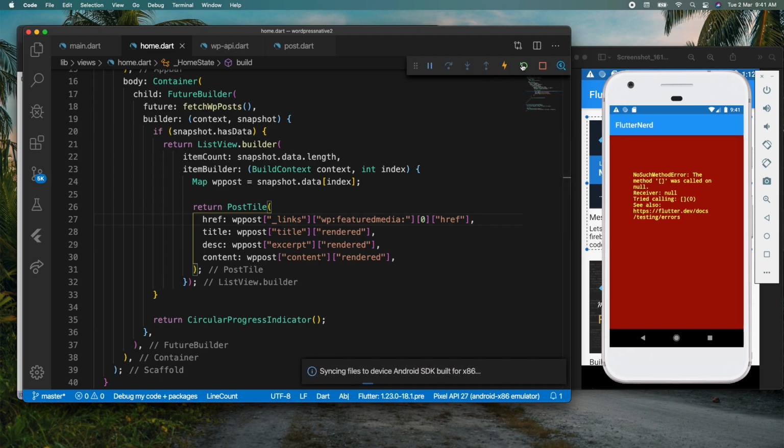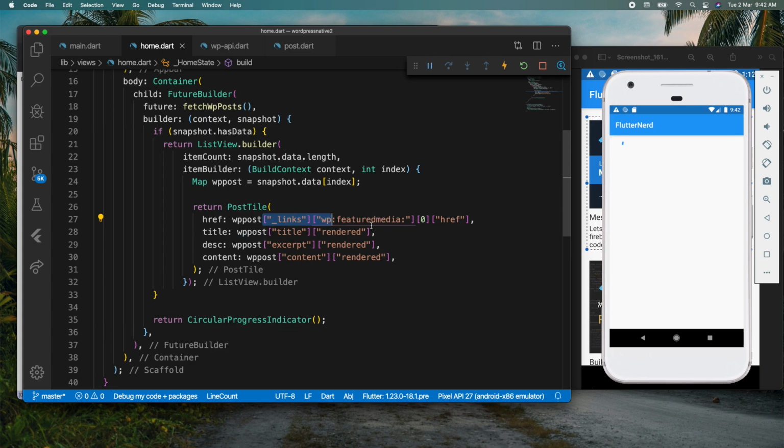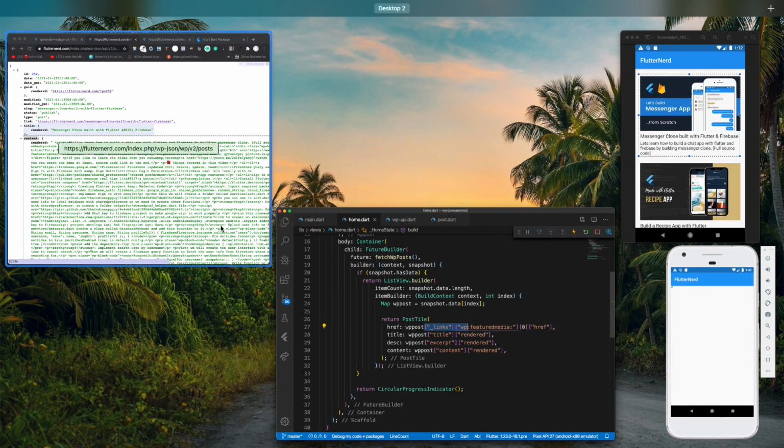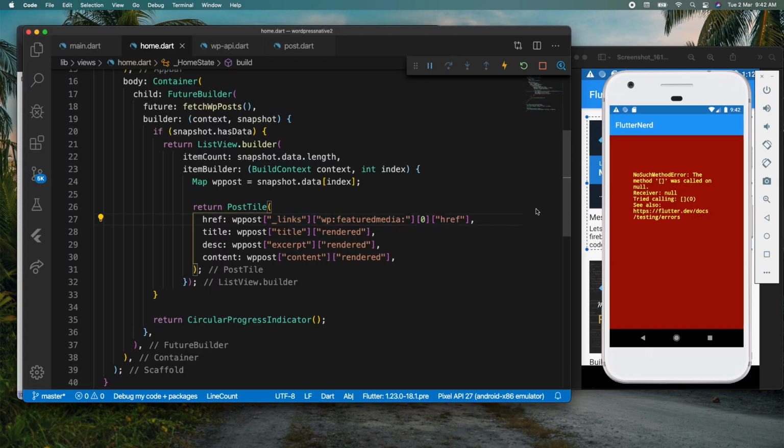So let me just restart this application and just make sure everything is working fine. If not, then we will make sure to fix that error. So it was called on null. So we are only calling these over here. So there is a chance that it's specifying that any of these is returning a value of null. Correct. So it's saying the 0 is the problem.